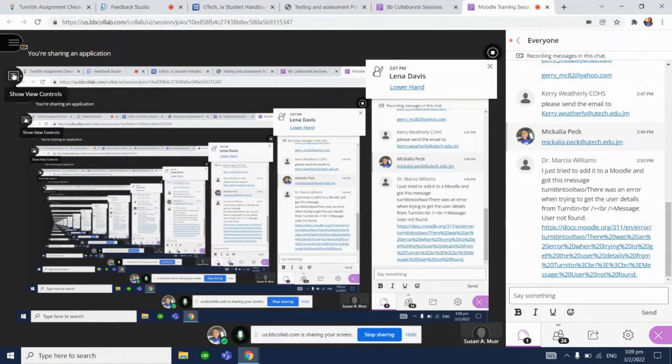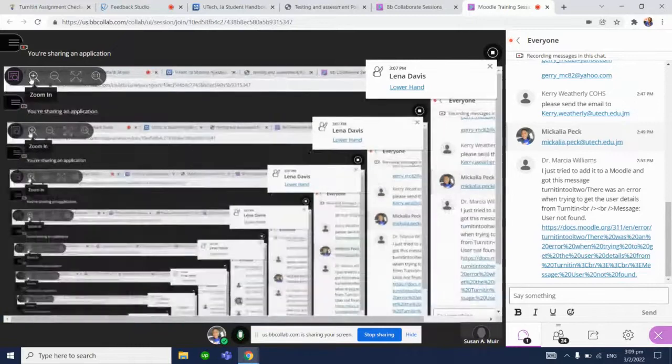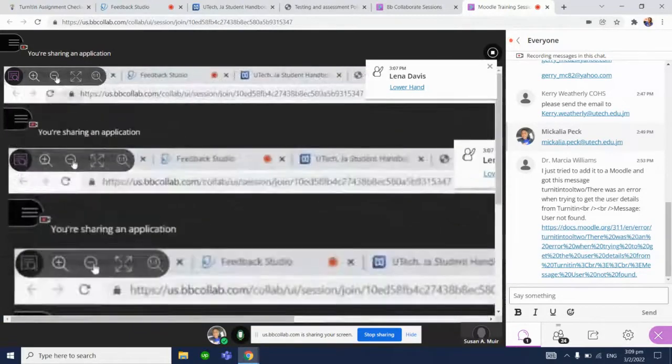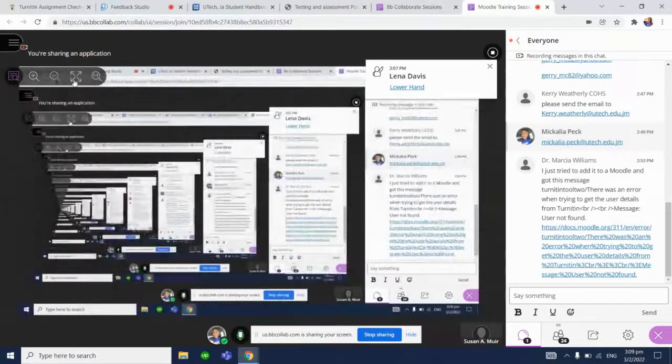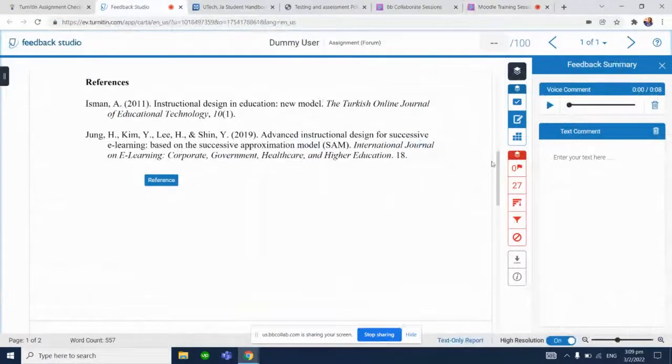So right now I'm back at the Blackboard Collaborate screen, but I'm just showing you, if you're having some issues with the controls, you have the option when you click top left of the screen that you are on now, it shows the controls for the page. So you can zoom in. If you realize my screen is being zoomed in, you can zoom out, or you can use the best fit option. But I'm not sure, is anybody else not seeing the feedback summary on my screen now?